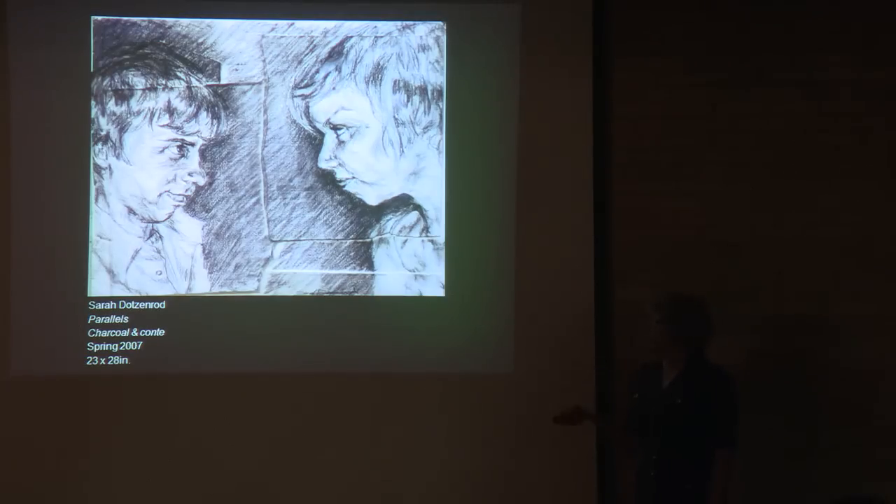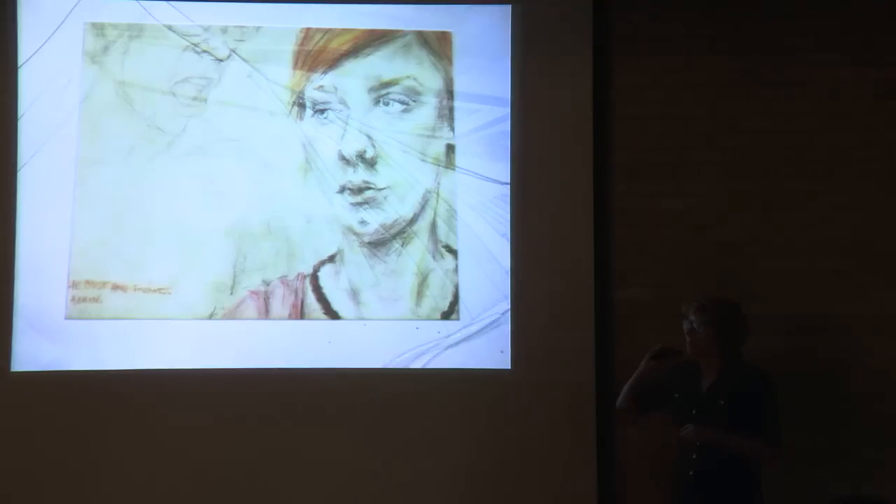Another thing going on in my life was that I was involved in a very toxic relationship. I thought I had found the one. He graduated from college and moved to Minneapolis, and I followed him out there and was living there for a summer. Then I got the call that my mom had gone to Rochester and they said there's nothing that can be done for your mother — no more chemo treatments. I got the phone call: you have to come home. I told my boyfriend I have to go home, and he did not understand that.